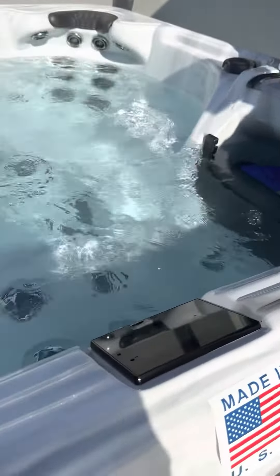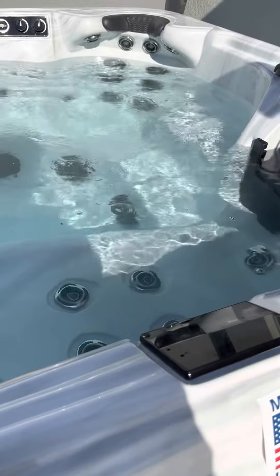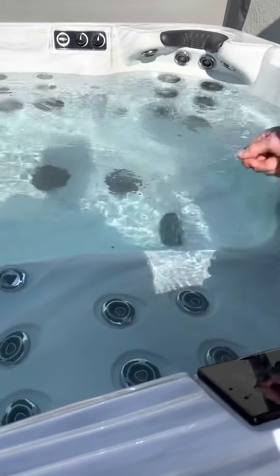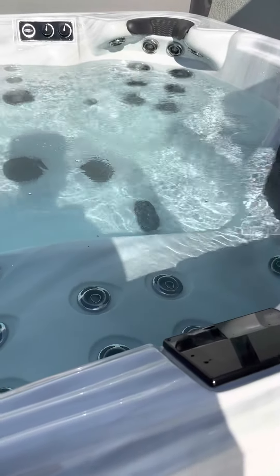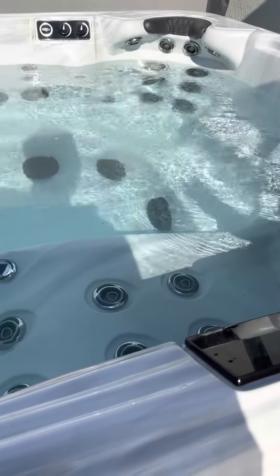Now you've started your siphon. If you get sand — because there's going to be some construction for a while — start a siphon, vacuum out the sand, run the water hose to rinse out that hose, and then fill up your inch or two of water that you just took out.